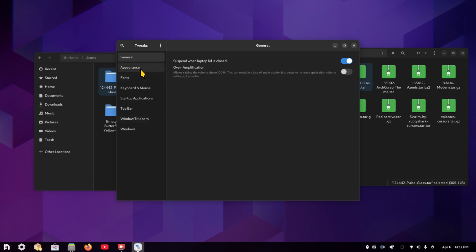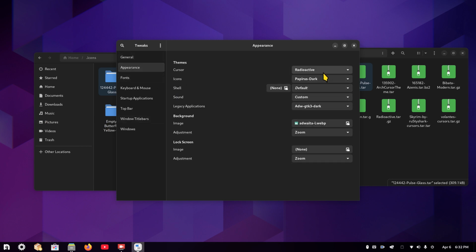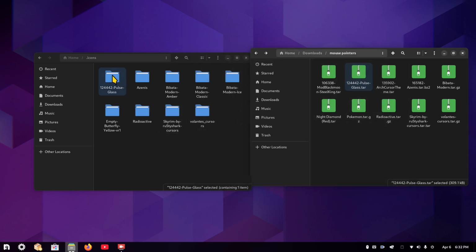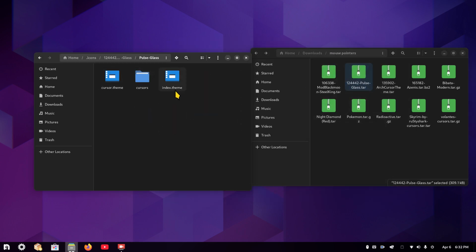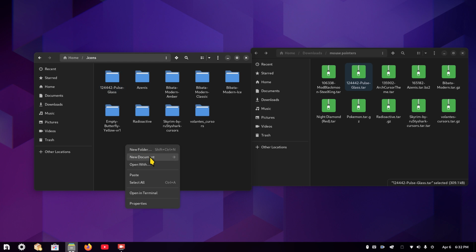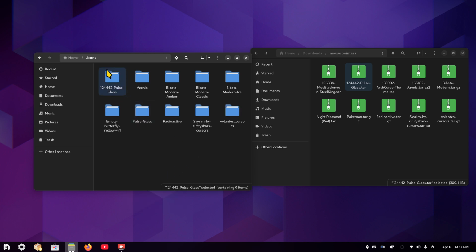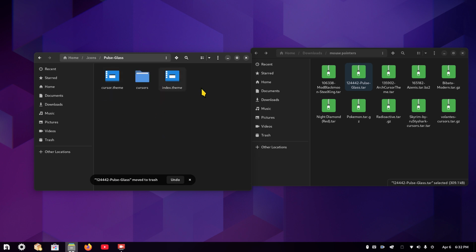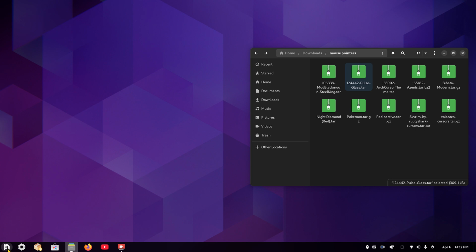This would be a perfect example on some of these systems I was making mention earlier. So this is called pulse glass. It will not be in here. However, I can fix this in like 2 seconds. All I need to do is look for the one that has the index theme in it. And that's the primary folder right here. So I would just cut that out and paste it in here. And get rid of that numeric pulse glass. That doesn't do me any good anyways. So now that has an index theme and cursor theme. Close. Tweak.